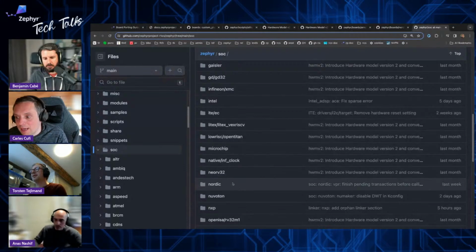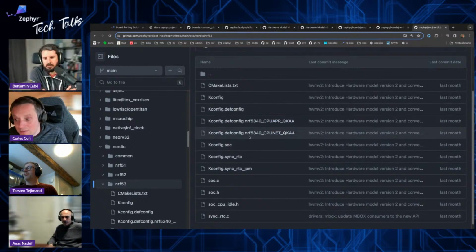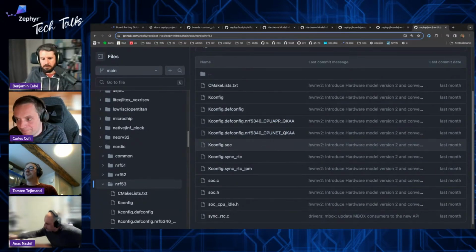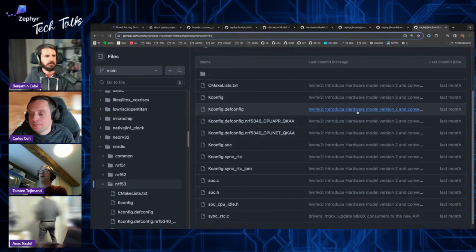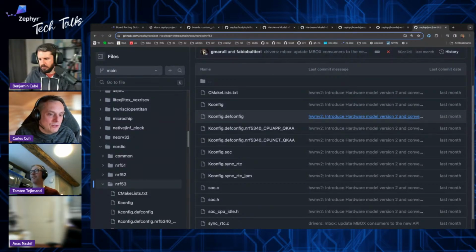I was just gonna show briefly an example of an SoC folder, which has also changed. Yeah. So what you can do in that case is create two board variants, because the build itself is kind of the same in terms of the toolchains and the Kconfigs and so on. Then you would need to target the two SoCs differently using the variant if you want to have variation in the build. And when you are flashing, you need to know which of the two SoCs you actually want to flash. Yeah, because you need to assign some sort of name, right? That's the thing. Exactly. So when building for it, it wouldn't be enough.